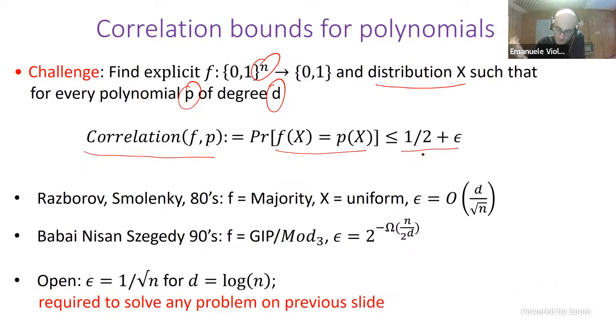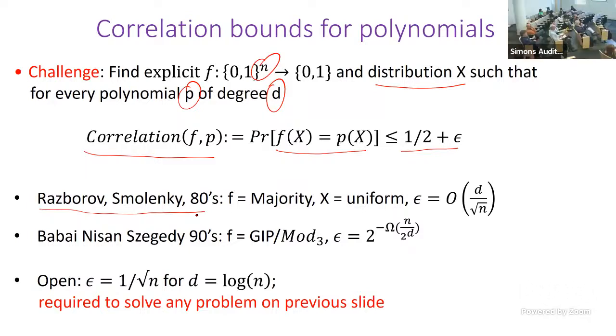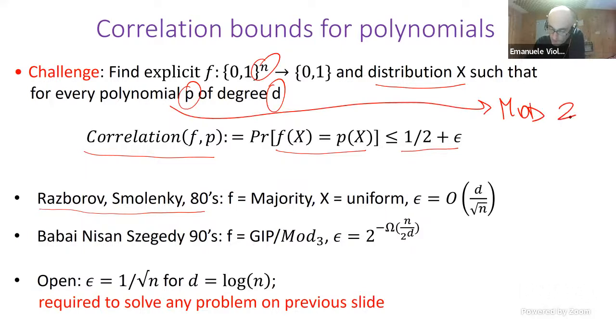So what do we know? There are two very well-known bounds that I'm going to discuss again for background. So in the 80s, Razborov and Smolensky proved in particular this bound, that the route is actually from Smolensky's paper, but Razborov proved something similar for other symmetric functions. Manuel: I think I know the answer, but I just want to make it spelled out. You're talking about polynomials mod 2, right? Yes, sorry, I should have said. The polynomials mod 2, so yeah, mod 2. Thank you, Russell. You can phrase these things also for mod 2.